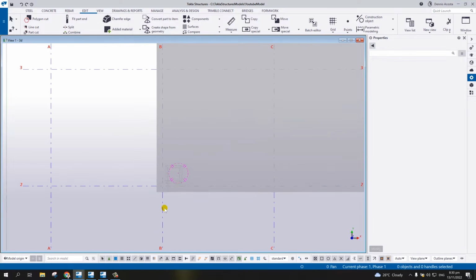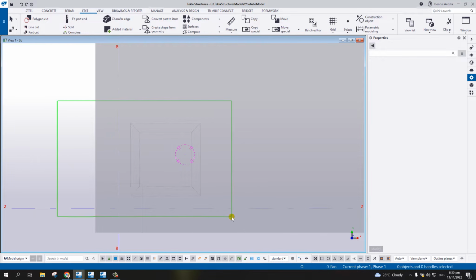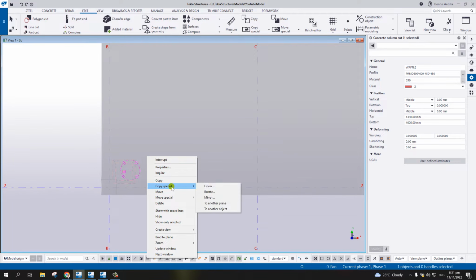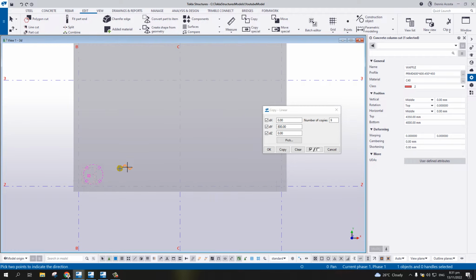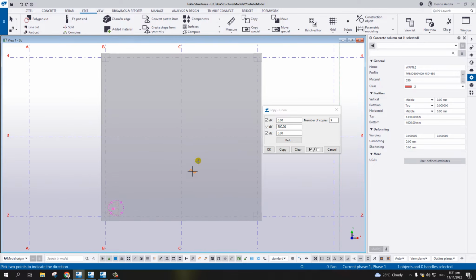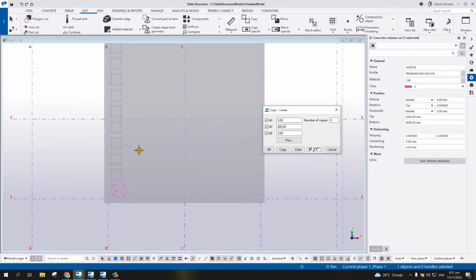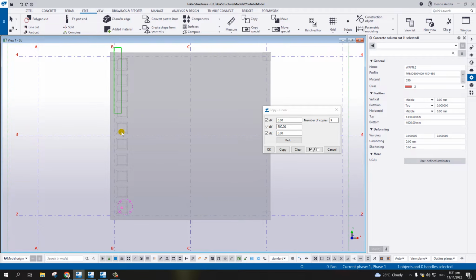So what we need to do is Control 2 so that it will be transparent, and then we can simply select the cut, and then copy, linear. What we can do here is copy 800 to the right and 800 to the y, or distance x and distance y. I'll put here 800, and then 9 copies each side, 800 to the right, 800 going up, and then hit copy. Okay, so now it should be okay. Let's do that one by one. 800 here, copy, and then select again.